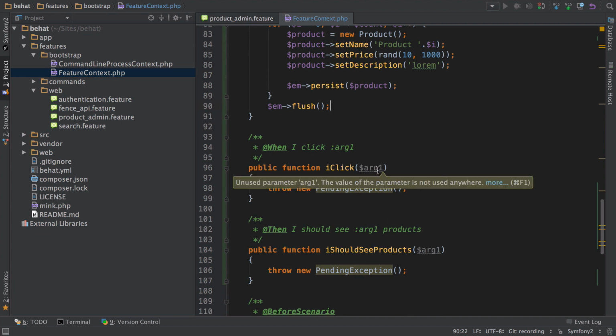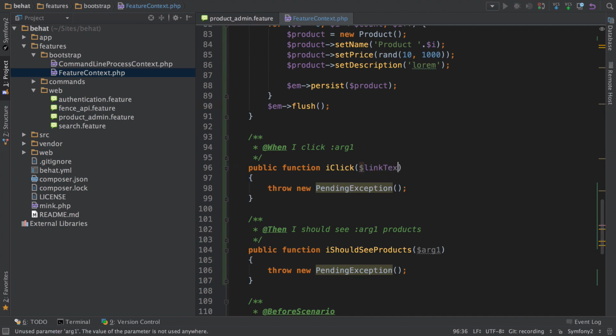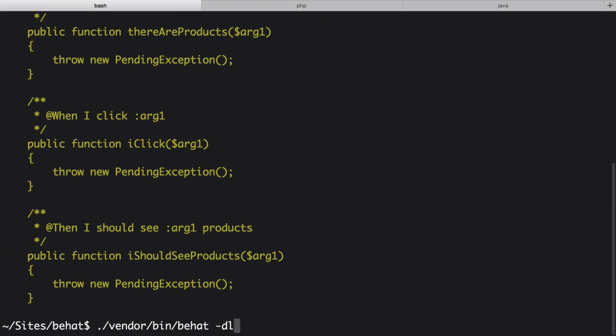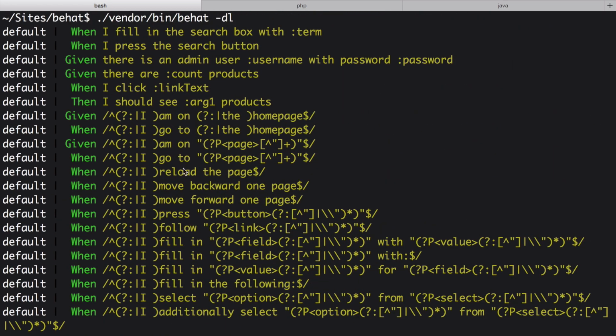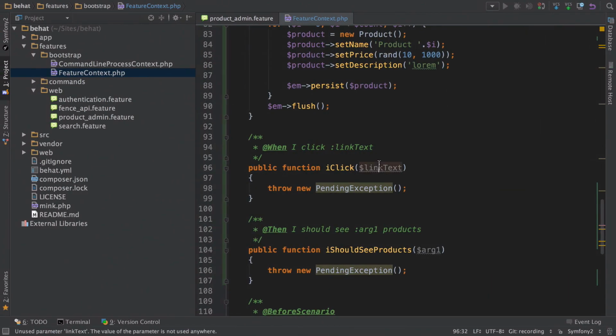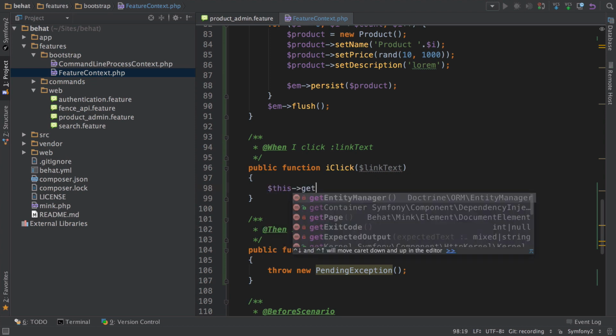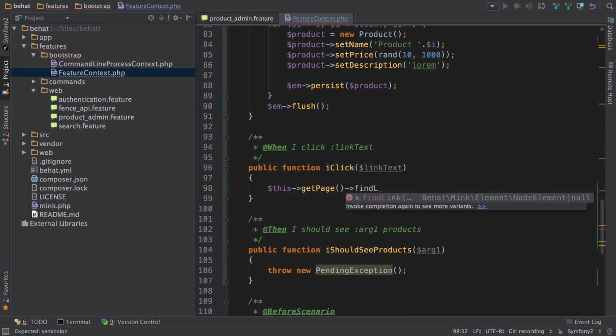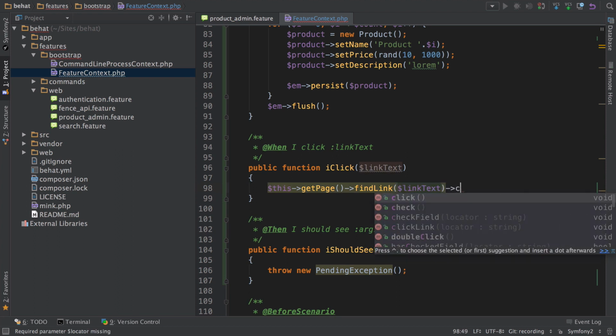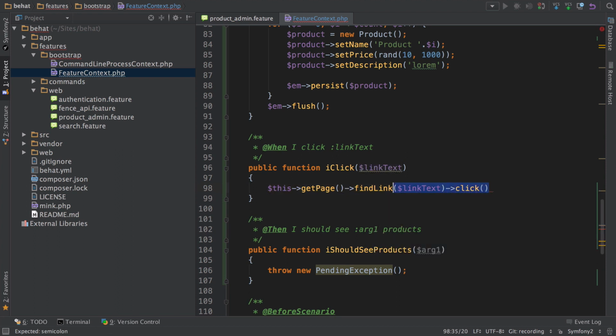Go to the next method, iClick, and update the argument to $linkText. We want this to work just like the built-in iFollow function. In fact, the only reason we're not reusing that language is that nobody really talks like that. We click things. Anyways, the built-in functionality finds the link by its text, not a CSS selector. To use the named selector, add $this->getPage()->findLink. Pass it $linkText and then call click. Oh heck, let's be even lazier. Just say clickLink and be done with it. This looks for a link inside of the page and then clicks it.